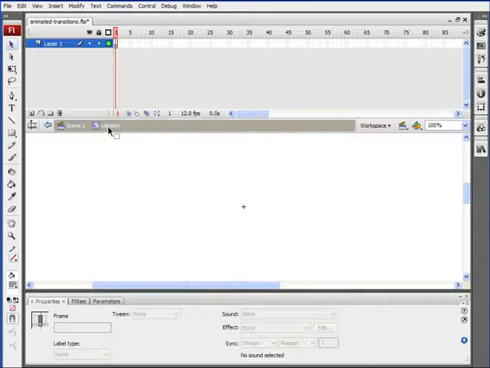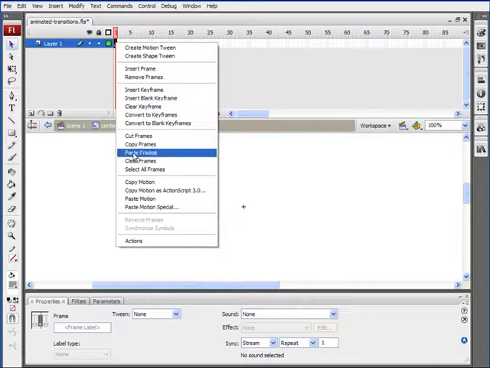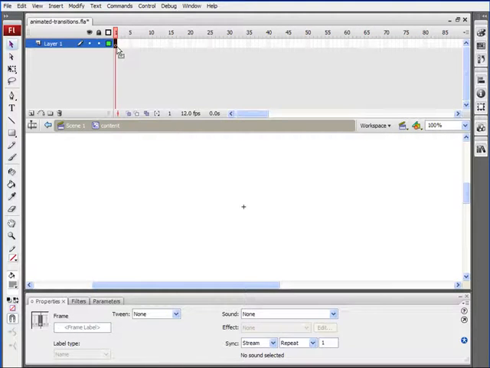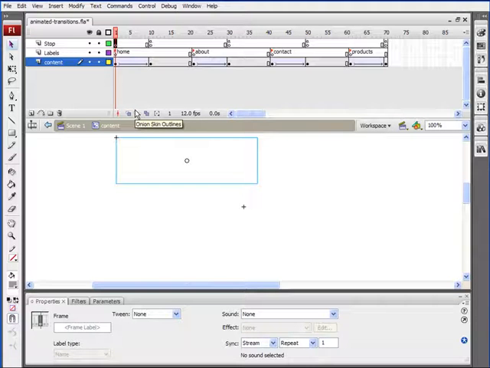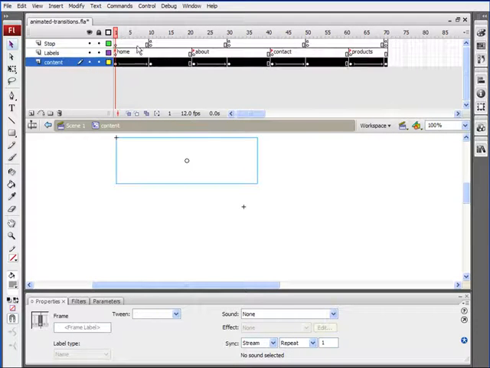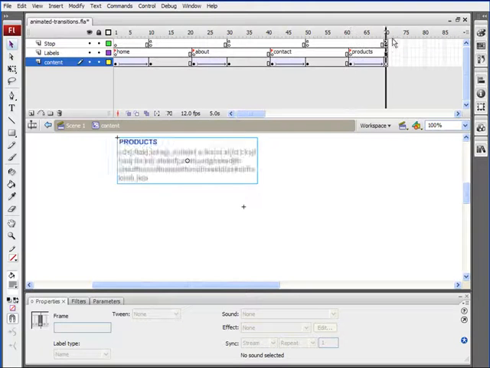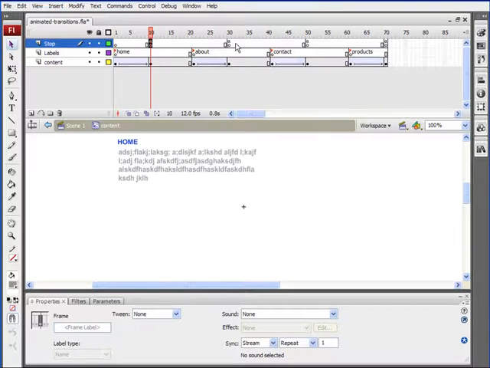Now we're inside that content movie clip. You can see that in our edit bar here, and what we're going to do is we're going to click on frame 1. Now we can right click on it and click on Paste Frames, or we can use the keyboard shortcut, which is Control Alt and V, or Command Option V if you're using a Mac. And as you can see, it pasted all of our frames onto the stage, and it also named those layers for us. So we have the exact same functionality as far as the stop actions are concerned, and all of the tweens and the labels.